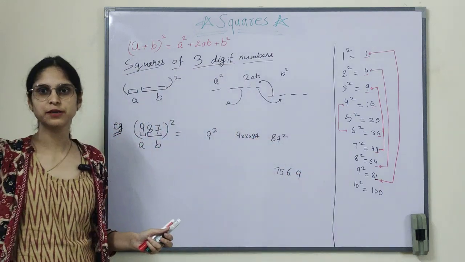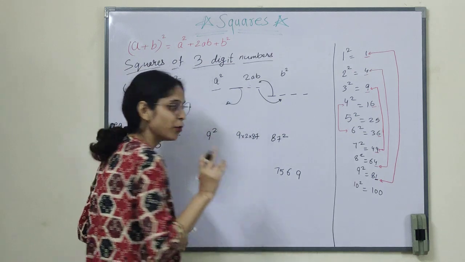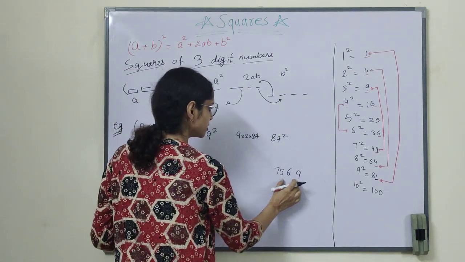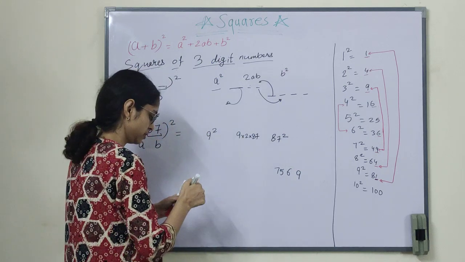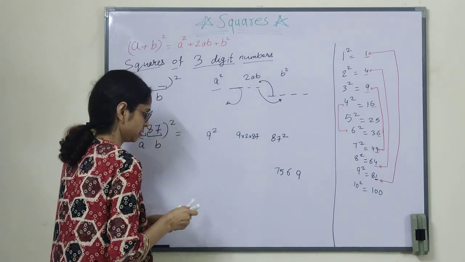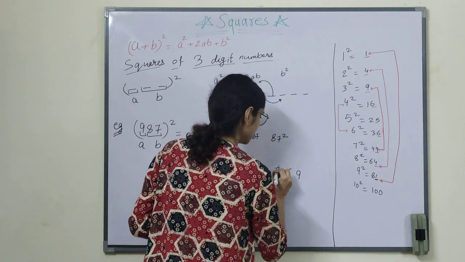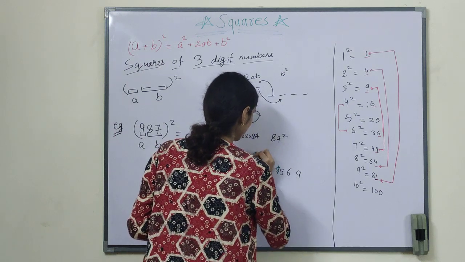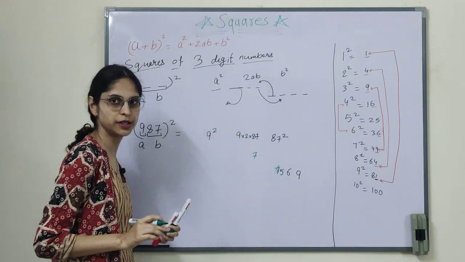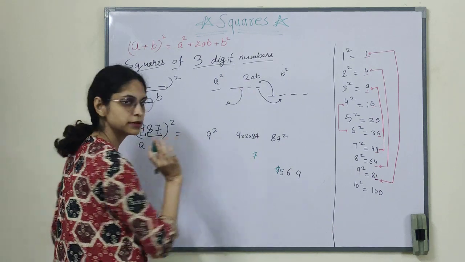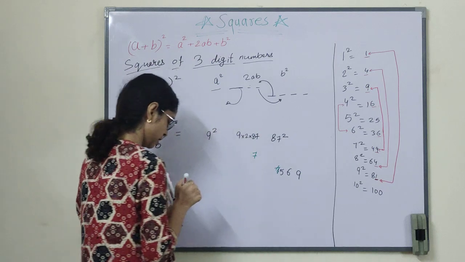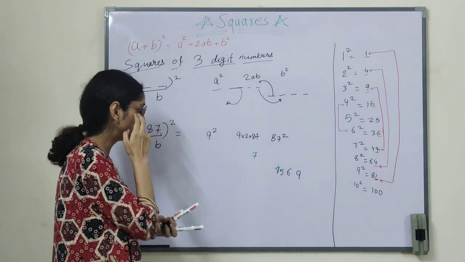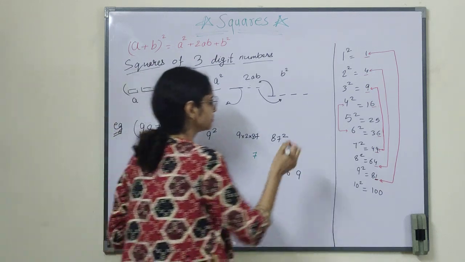You don't have to do 87 times 87. Now what did I tell you? When you have more than 3 digits, you just keep 569. The 7 will not remain over here. Seven will go as a carry over here for the unit digit. Okay, we are removing it. Now 9 times 2 times 87. So 9 times 2 is 18. 18 times 87.